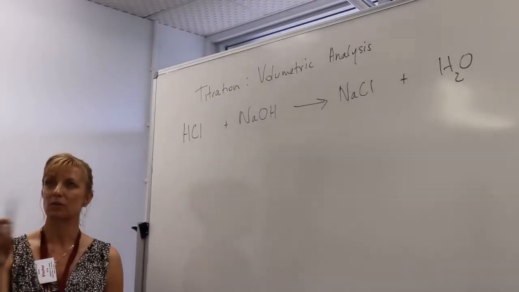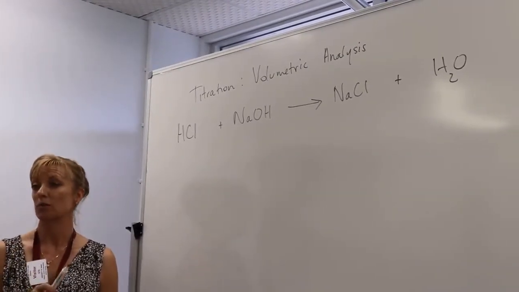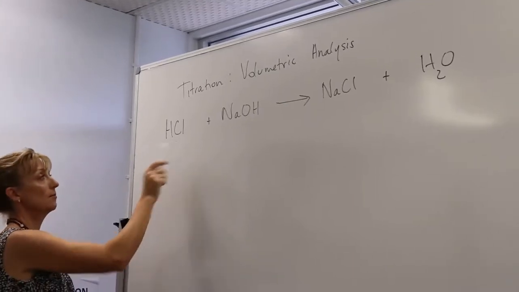Now, this is what has to happen, and will happen for you today. We're going to try and work out the concentration of our Coles vinegar. But in order to do that, we have to have a known that we can rely on. Because vinegar is an acid, we need to use a base to find out what it is, if we want to use a volumetric analysis situation. So we use our sodium hydroxide, except sodium hydroxide reacts with carbon dioxide in the air. It's always changing, so it's not reliable. So you firstly have to standardize it with very stable hydrochloric acid. That's why you start with this reaction first.